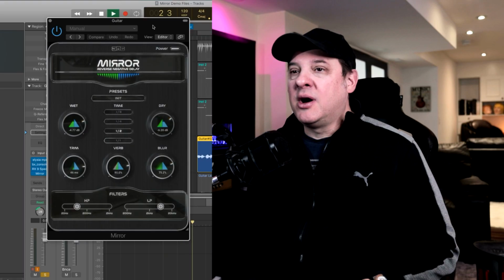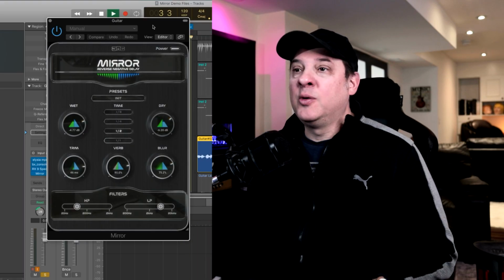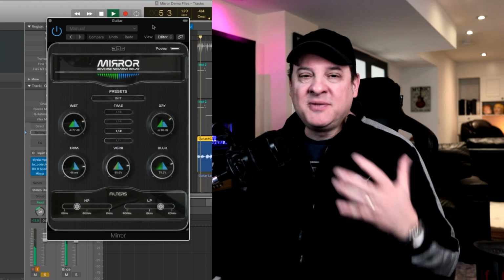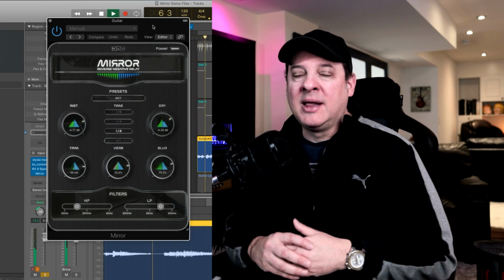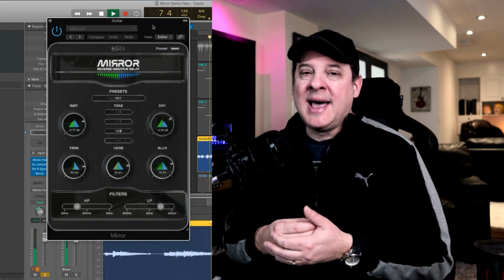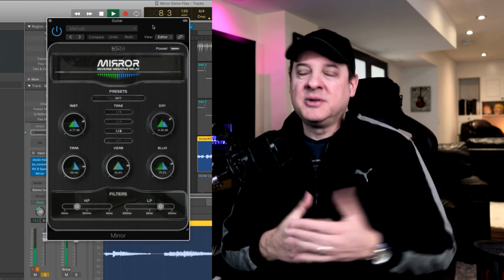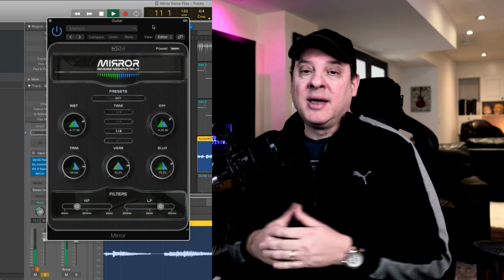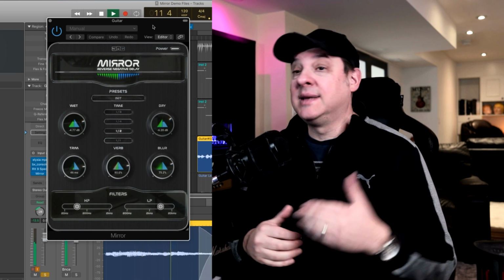In this next example, I tried mirror on guitar. I was really excited to try this on guitar because I just knew I would come up with some really cool stuff, and definitely mirror did not disappoint. So to start, I went with the half time setting, and the wet and dry are both around 2 o'clock. Again, I just find that trim feature works really, really well. I found when you don't do it, that initial attack just seems to get in the way. I'm certain there's certain applications where that'll be favorable, but in the examples that I was trying it on, it just seemed to make a lot of sense to get it out of there.